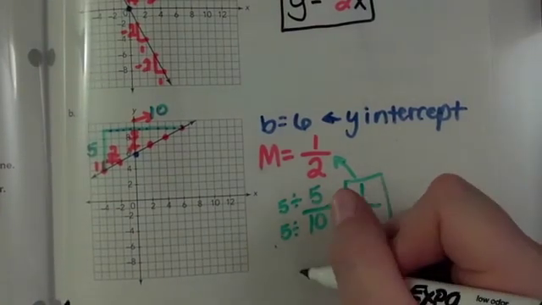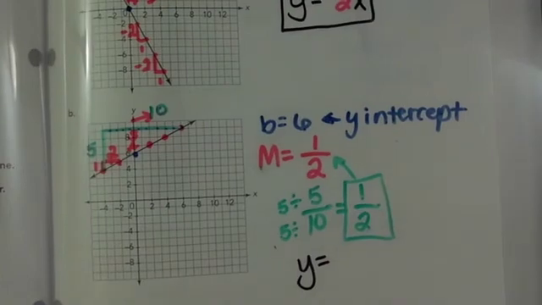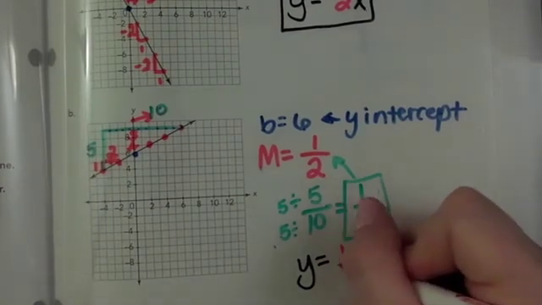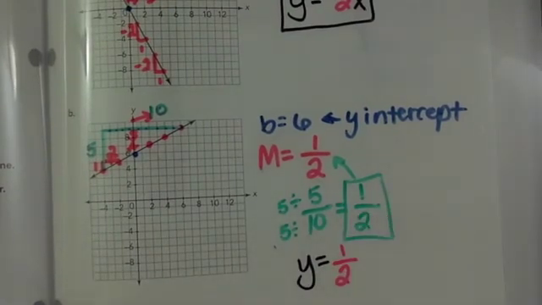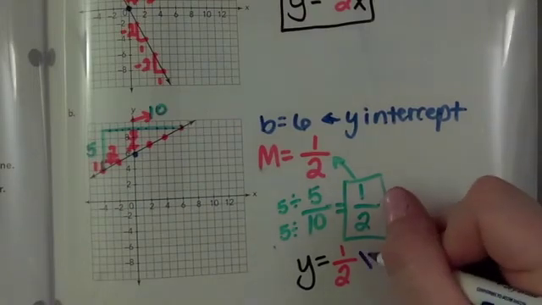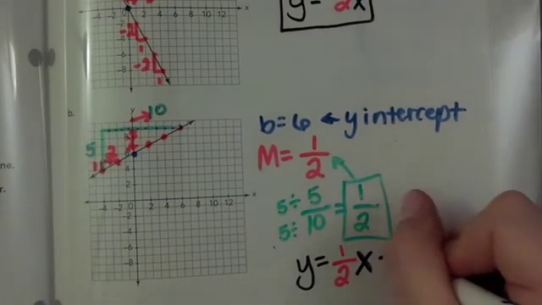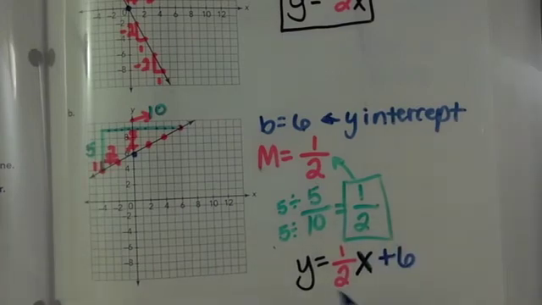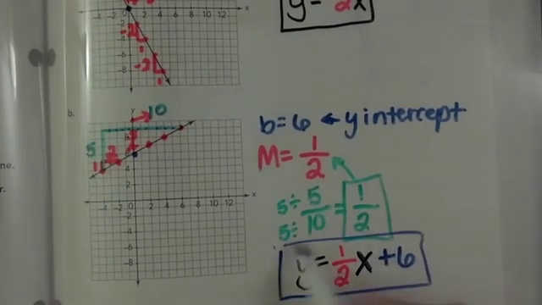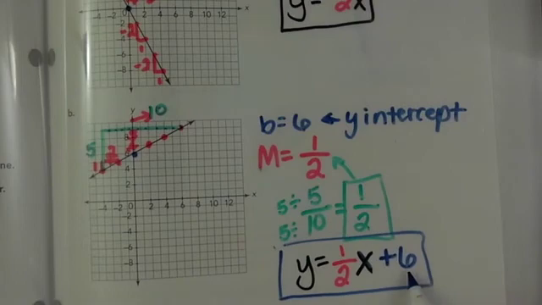That's not the actual answer. We're writing the equation. So it'd be y equals 1/2 x, wrote the wrong color, x plus 6. So remember, your y-intercept is the last part of the equation. Your slope is the part that goes with x. It's mx, or slope x, plus the b, which is the y-intercept.